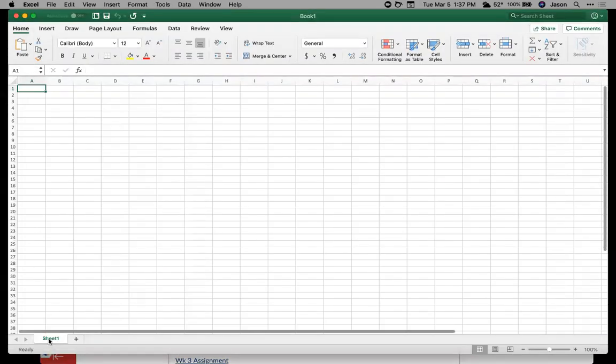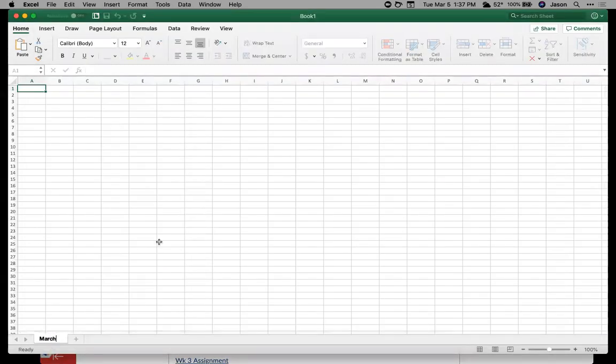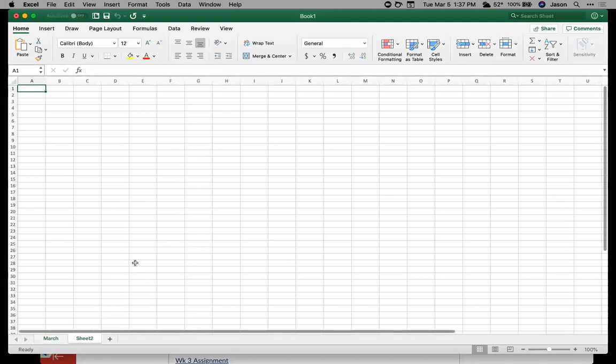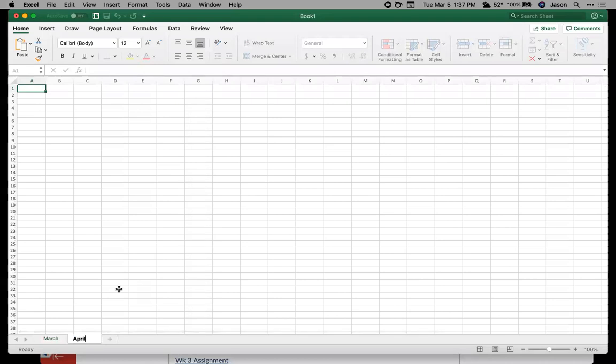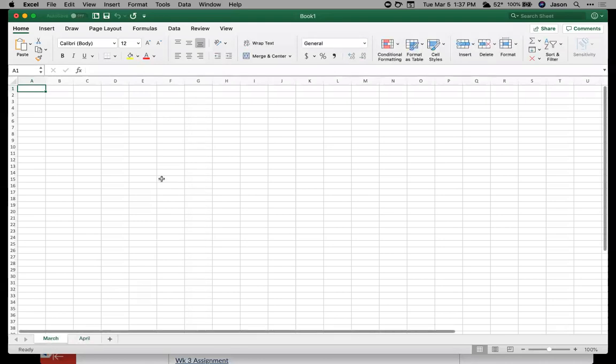As you can see here, it says in Excel workbook, label 2 sheet tabs, March and April. So I'm just going to call this one March. I'm going to click plus to make another sheet, and I'm going to call this one April. And once we get the bones set up for the way the system's going to work in March, we can easily just copy and paste it in April and then change the numbers as necessary.